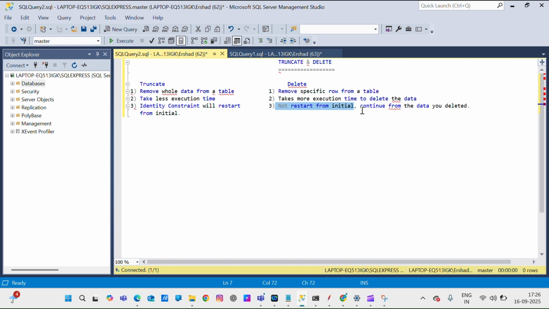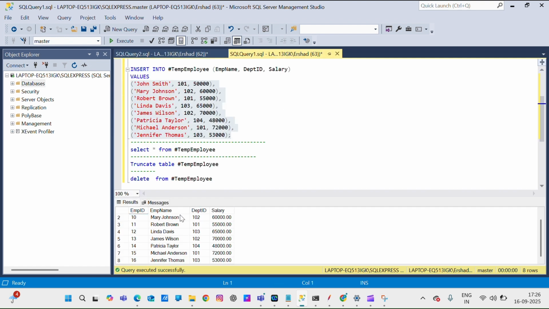It will continue from wherever you deleted the data. Previously we had 8 rows, we used a delete statement and deleted the data, and again we inserted the data. Now we see from 9 onwards. That is the main difference.